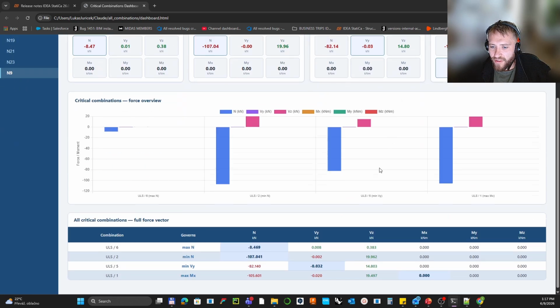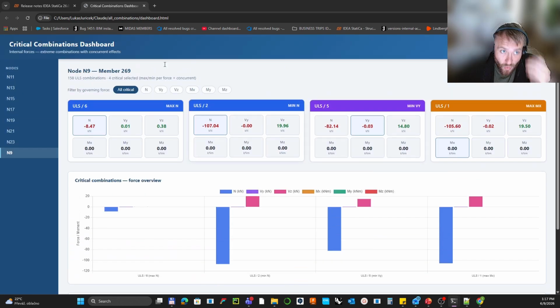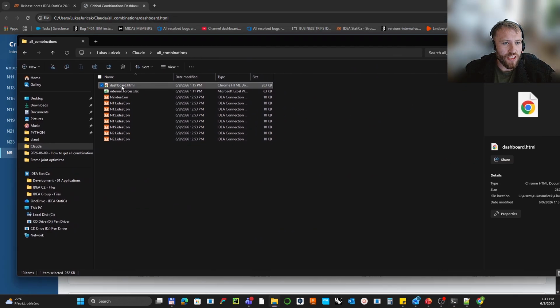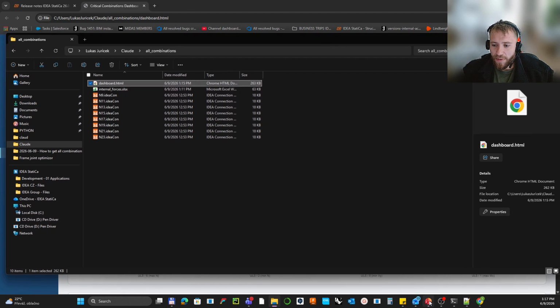I think that's great. You're able to send this HTML file to your colleague, and he can also read the Excel spreadsheet. So this is basically it.